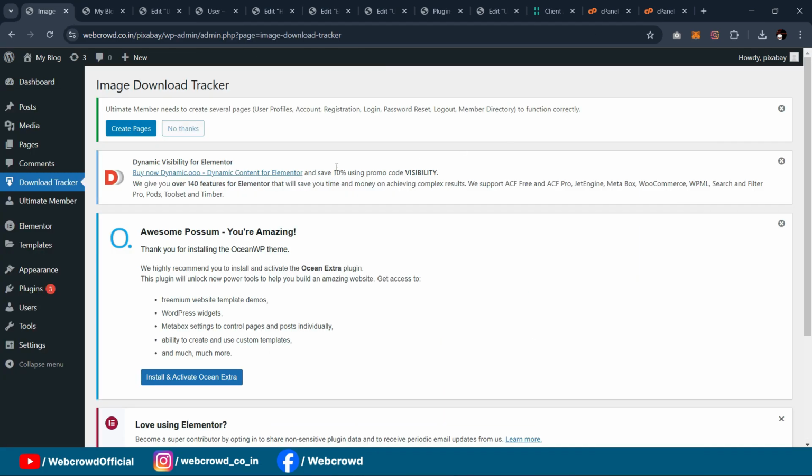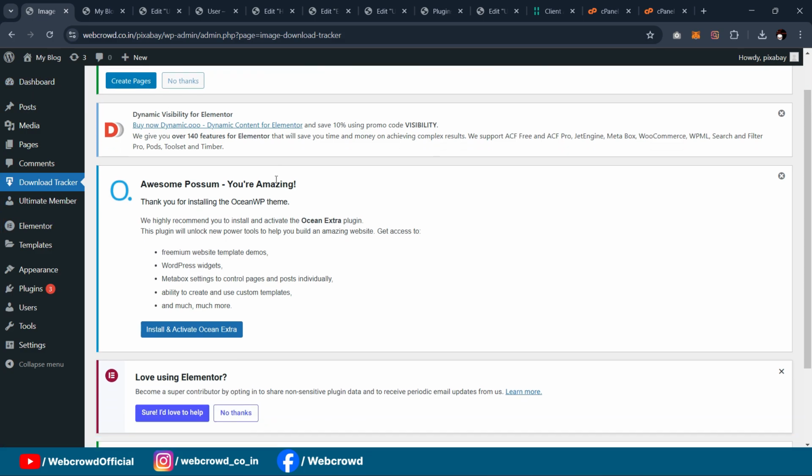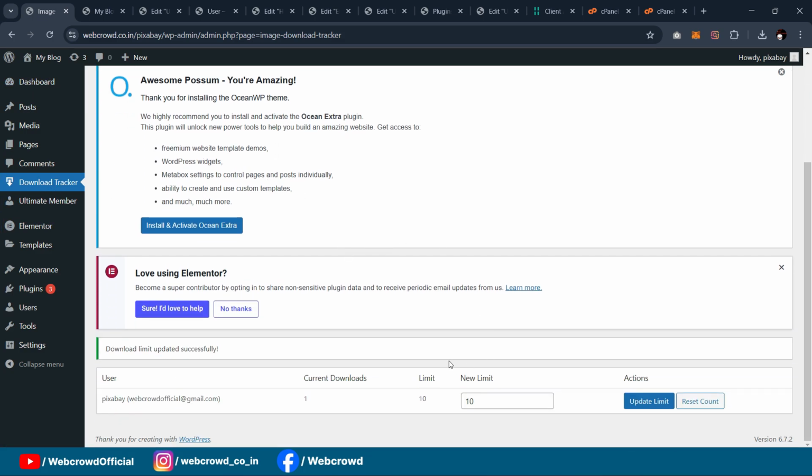So let me show you one more thing. When you enter this dashboard, you will see this download tracker. So basically it will control the limitations of the download images per user. So how it works. Currently it is set to limit, which is 10. When the user downloads 10 images, it will show your limit will be reset by tomorrow. Okay, so it's a daily update of this limit.